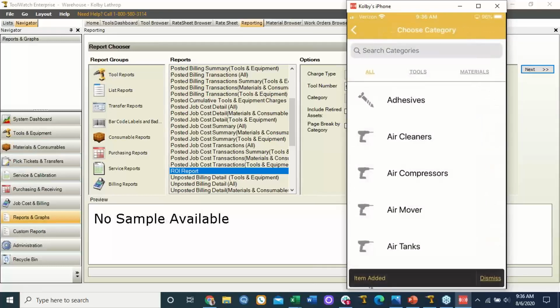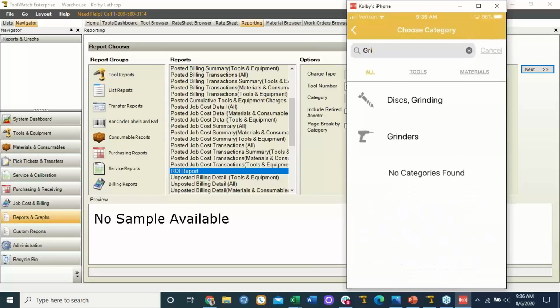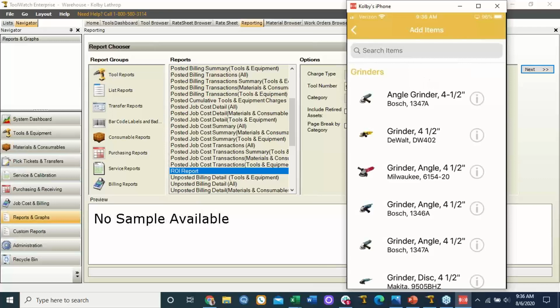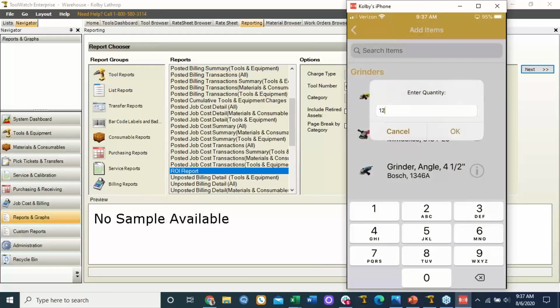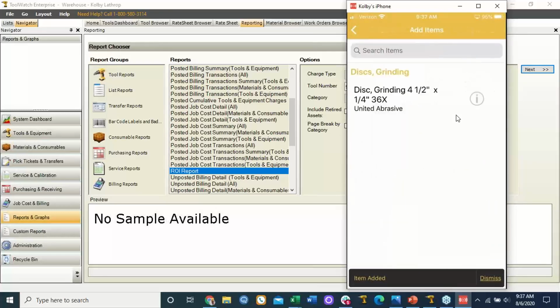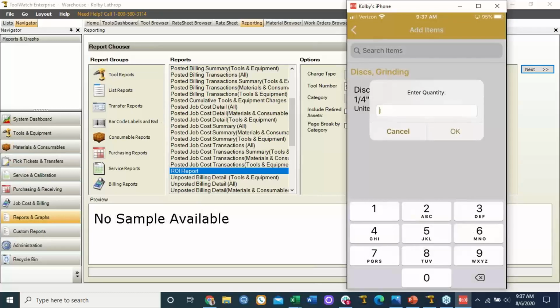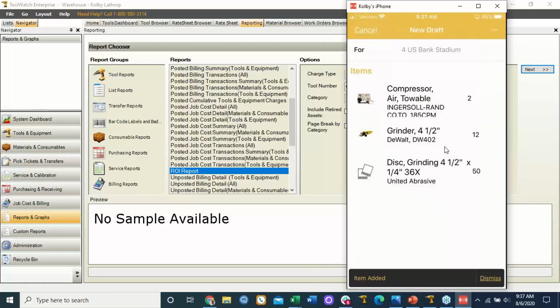Okay, great. In the search bar, I need grinders. Okay, great. Which grinders do you need? So by tapping on that, it's going to bring up all the grinders that I have to choose from in the company. You say, hey, I'm a fan of yellow here, and I need 12. Well, what else do you need with your grinders? I certainly need grinding discs. And how many of those do you need? 50. Okay. So you get the picture. This is adding all these items to this requisition.